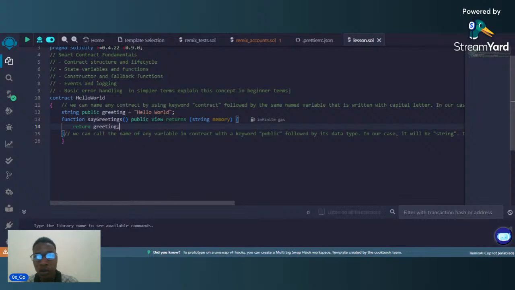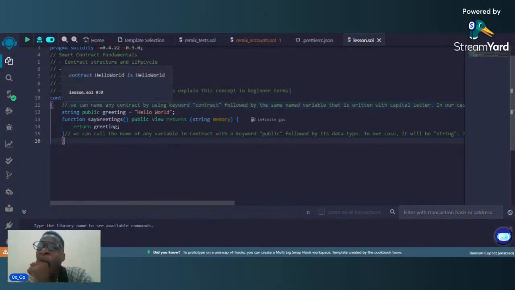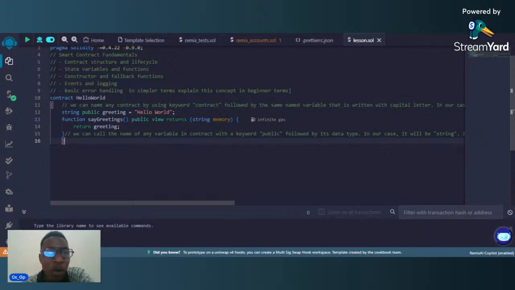And so you have a contract called Hello World. In this Hello World, it has a greeting, which is the creation. The creation is a smart contract called Hello World, and it's going to contain a state variable, which is the greeting. Calling greeting is going to be the execution, and the completion is when we return this value, greeting. So let me deploy it.